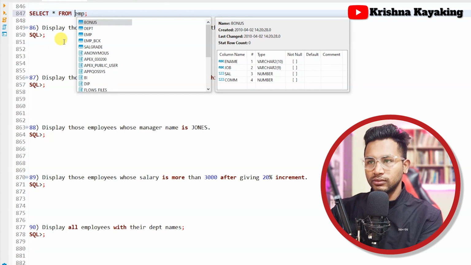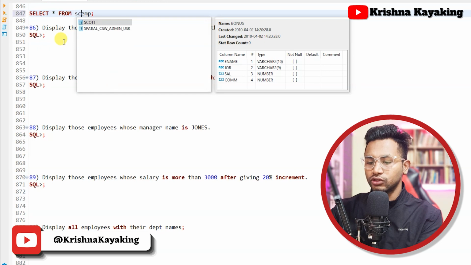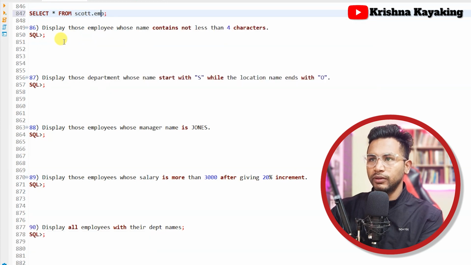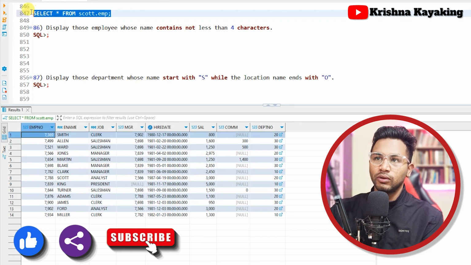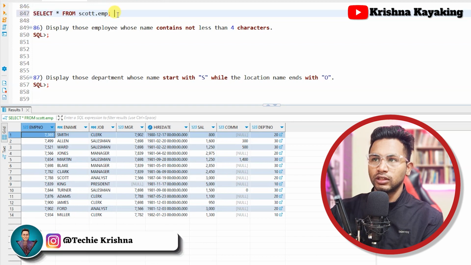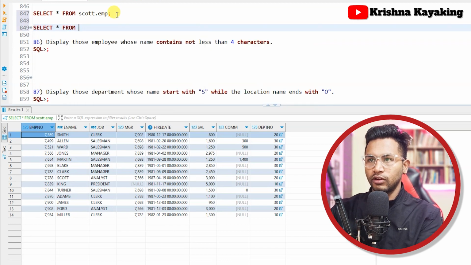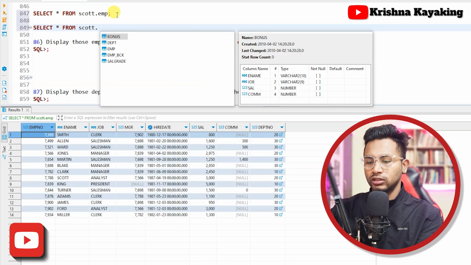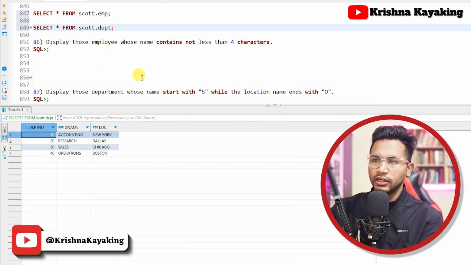I'm writing the schema name, scott.emp. So always do this, and then Control Enter is to run this particular query, or you can select this and click here to run the query. And the next table is select star from scott.dept. Control Enter, so you get this data.